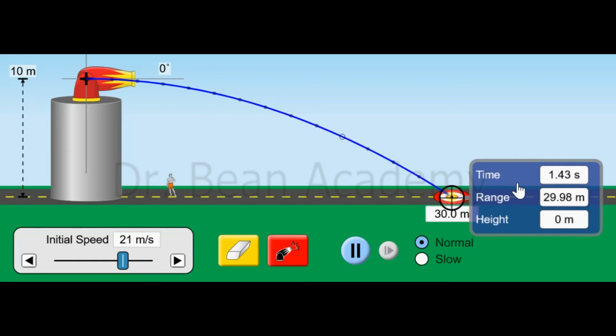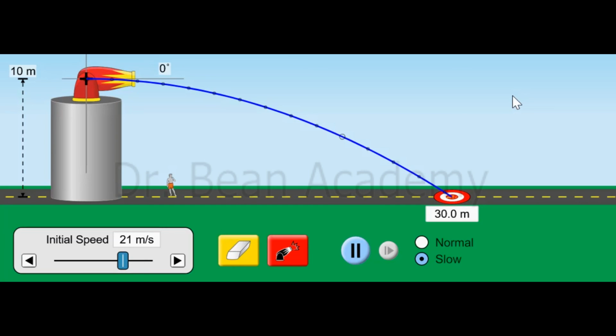It is another form of projectile. So yes, I can see the time, it's 1.43 seconds. You see the top box is showing the time it has taken for the thing which comes out of the cannon, and the total time is 1.43 seconds. So we were once again right.